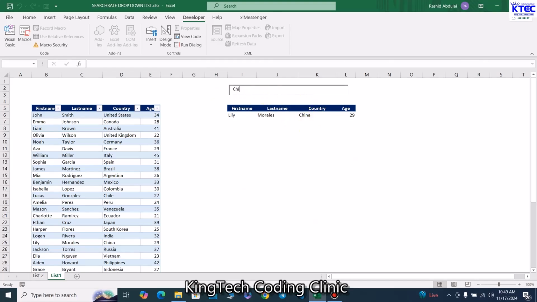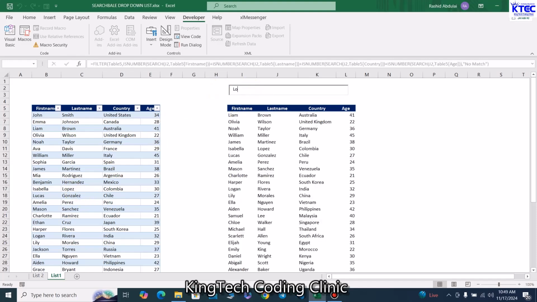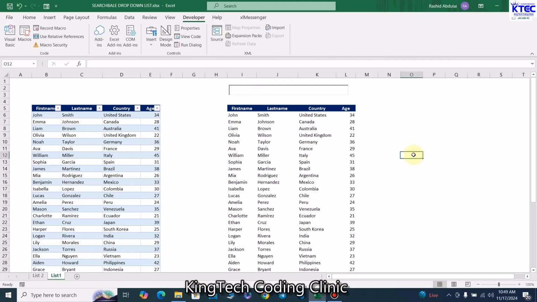Okay, you would want to search a name, let's say Logan. You'll be able to search from that using the first name, and then maybe the last name you would want to search Lopez. You'll be able to return that as well. So you can see that our search bar is now taking shape, and that is exactly what we want.